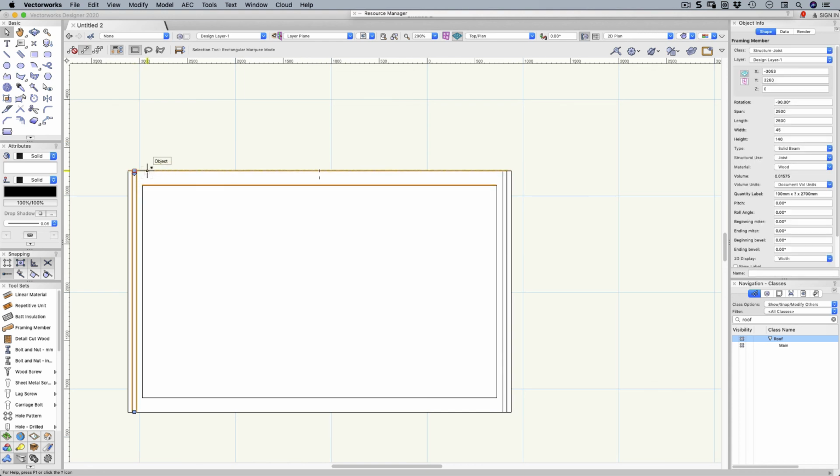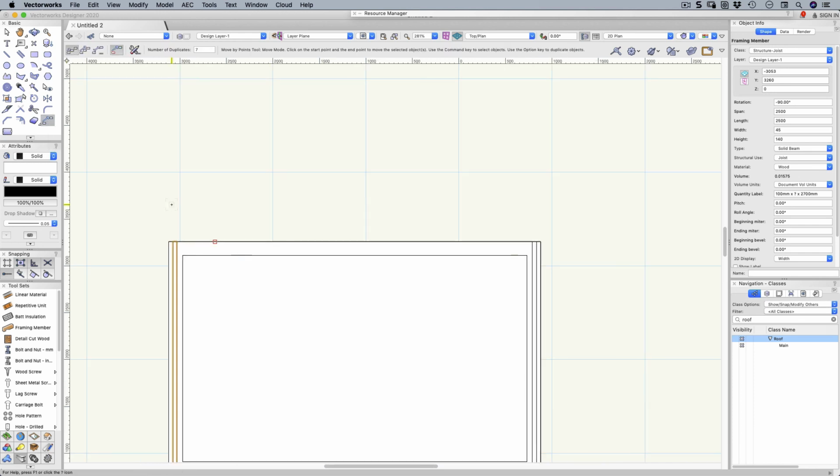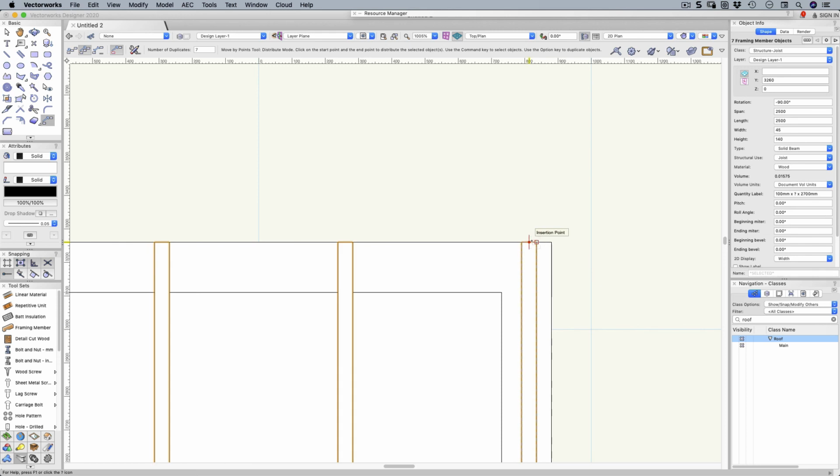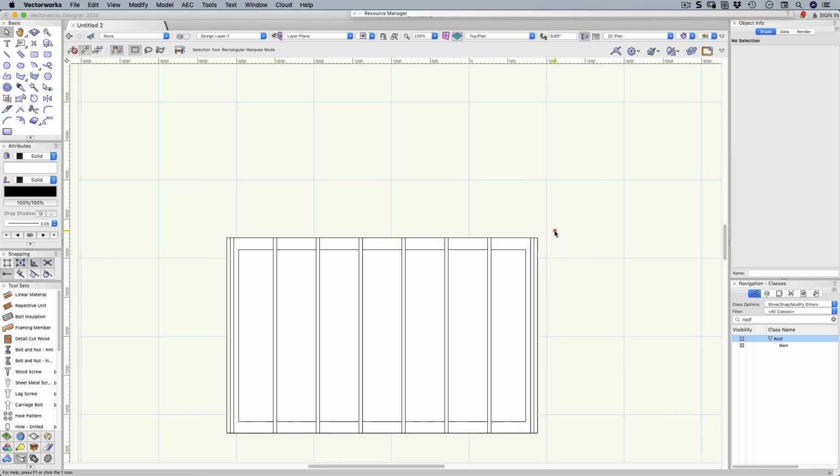I need to have a certain number of copies of these along, so I'm going to make some duplicates. This is my Move by Points tool. And we don't know how many we need, so we're going to choose about 7. I'm going to choose this mode here, the Distribute mode. Click at that corner there. Click at the far corner here. I'm just going to zoom in and show you which corner. This corner just there. Click, and it creates 7 copies. Now the last one I don't need, I'll just delete it.